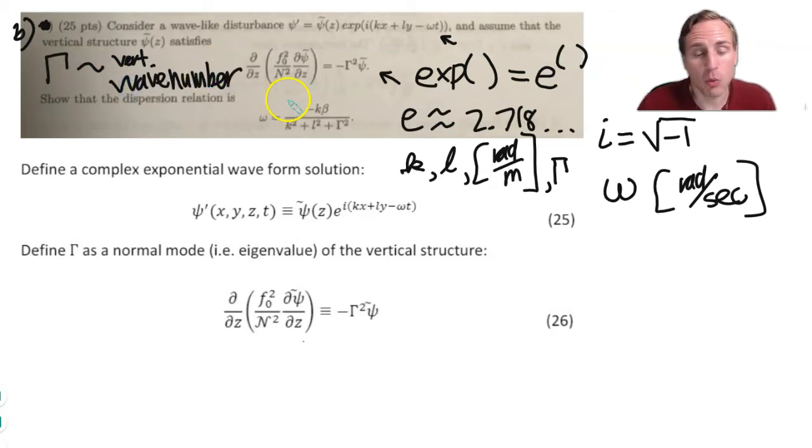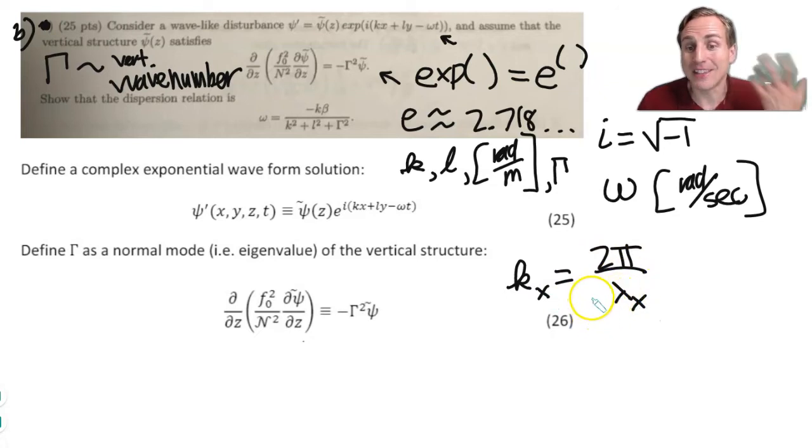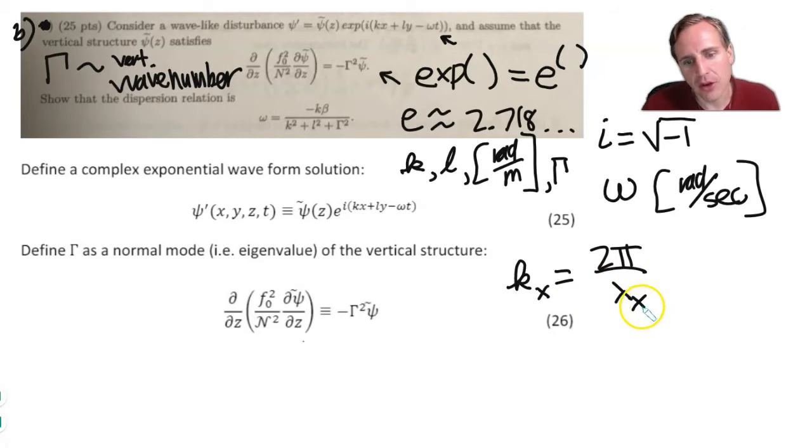Okay, so that's effectively what it is. Now, by the way, what in the world are wave numbers? Well, hopefully you're aware that if you have any wave number, say k, and remember k is in the x direction, that would be 2 pi over lambda x, and lambda x is the wavelength in the x direction. So if you have long wavelengths, you have small wave numbers, and if you have short wavelengths, you have larger wave numbers.